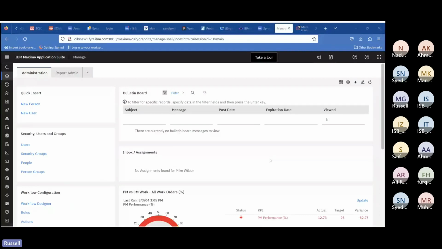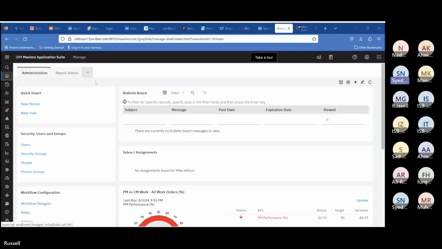I've logged in in admin mode here. So this is a Maximo Start Center, what we refer to as our managed capability. This is a role-based start center that can be configured to multiple different roles. So I've just logged in here in the role of an administrator, so I'm seeing more of an administration style start center. But here you can set up your start center for your HSE role, for your operations role, for your work management roles. So you have a start center that's configurable to the role.